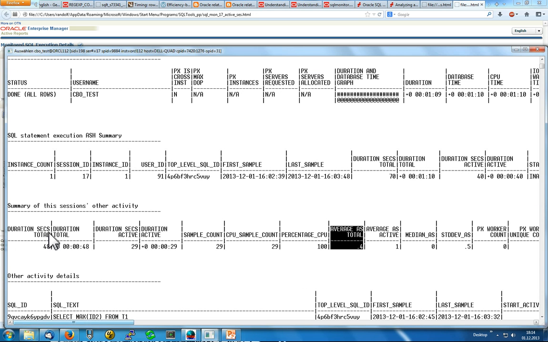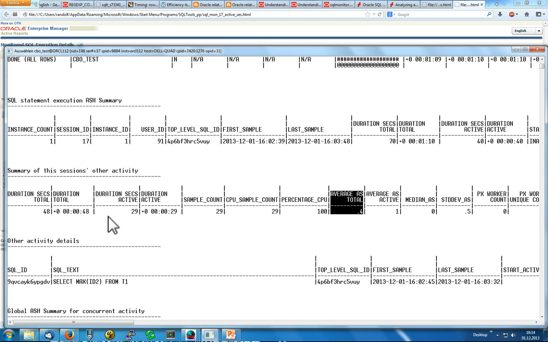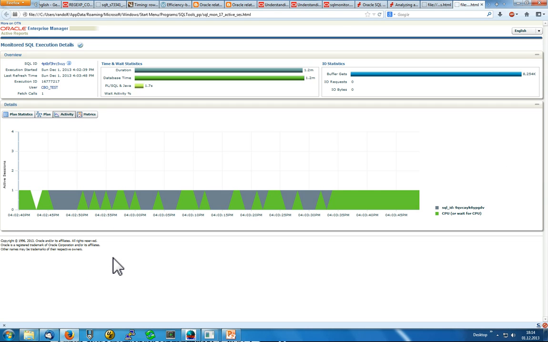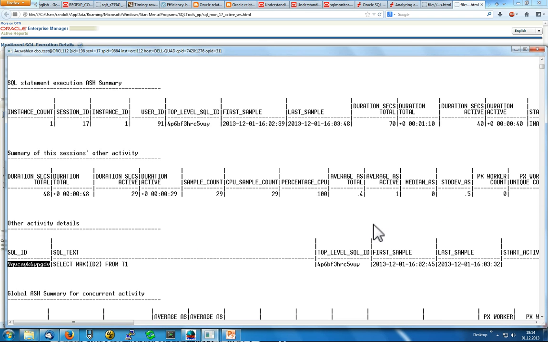and if any activity is found here, you even get a detailed breakdown of which SQL IDs, and if no SQL ID was found, then you will get a null SQL ID entry. You get complete information about the details of this other activity, and we can see here that the SQL ID that was found in the real-time SQL monitoring report, you will also find here in this other activity details.